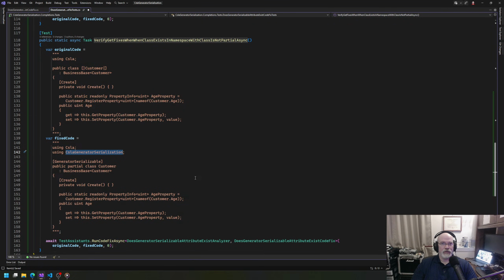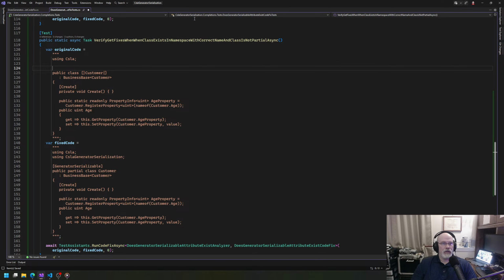Which is really ridiculous. The chances of that happening are nil to none. But we should... So now what we're saying here is we want the namespace to be this something else.